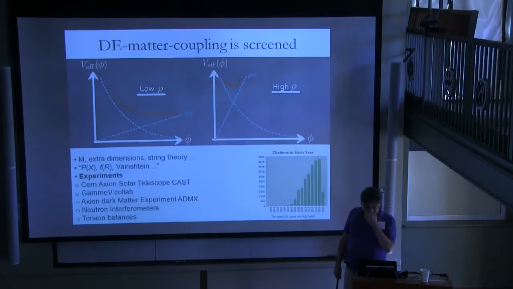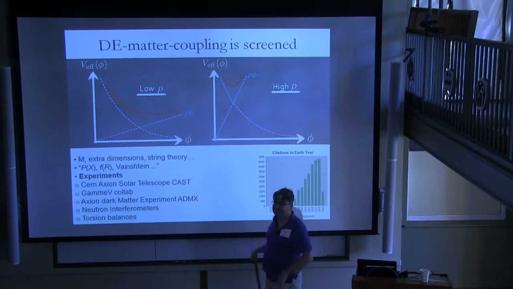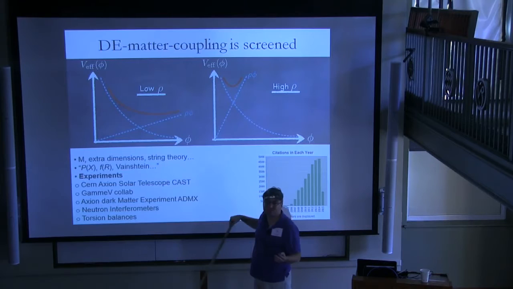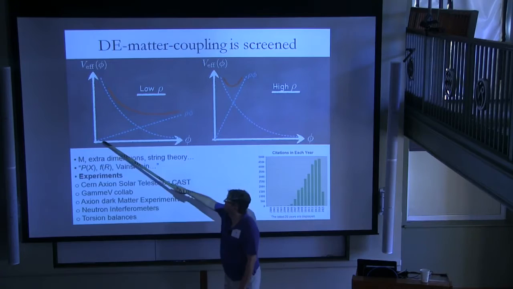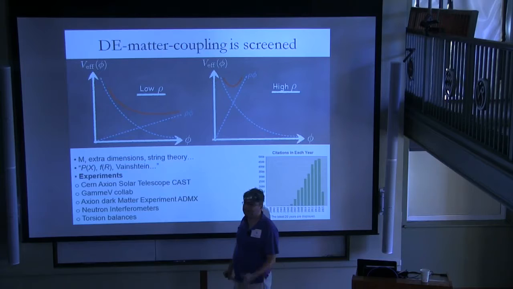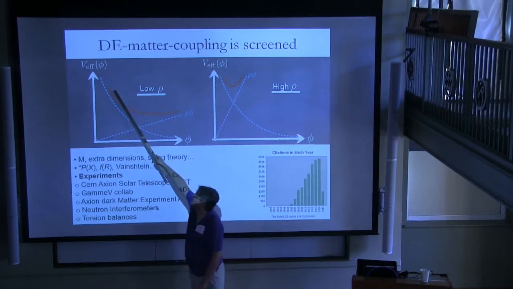Well, not so fast, because the dark energy matter coupling could be screened. If you have a theory of a particle with a potential like this, what do I mean by potential? Usually in a Lagrangian, there is a term that goes like the mass of the particle, mass times phi squared. So then this would look like a parabola. There's a Peebles-Ratra model of quintessence, as it has been termed by Paul Steinhardt, where this potential has been replaced by this one.